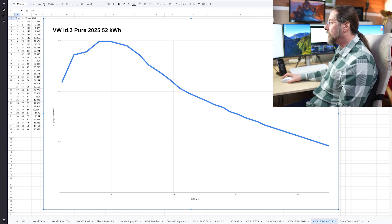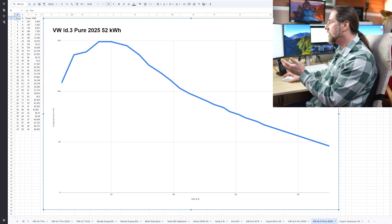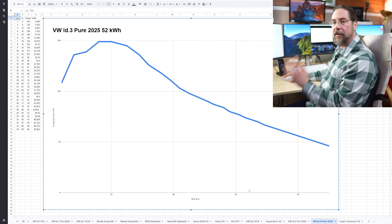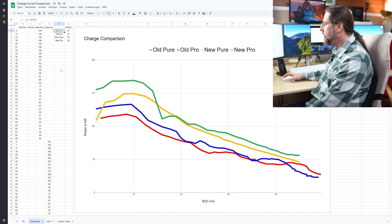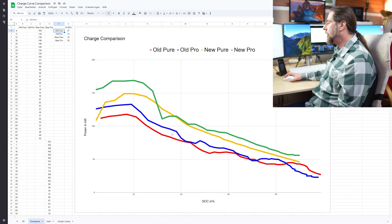Here's the curve, and as you can see — the same as what we've just seen on the screen — it goes up with a few steps but then gradually goes down. We love a curve like this that doesn't drop extremely fast. It slowly goes down, and like I said, even above 50 kilowatt to over 80 percent, and 100 kilowatt around 45 percent. That's amazing for a battery this size. Now the comparison to the other cars.